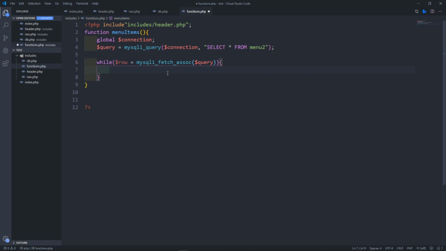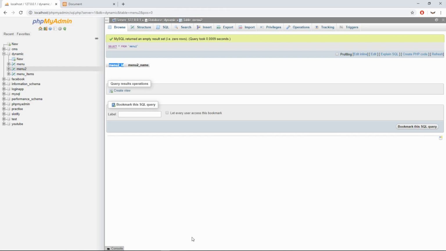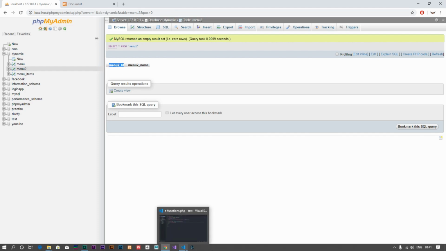The first one is ID, which is equals to row. So now we want to get our first column. So our first column, what did you name it? It's menu ID. That's the first column.